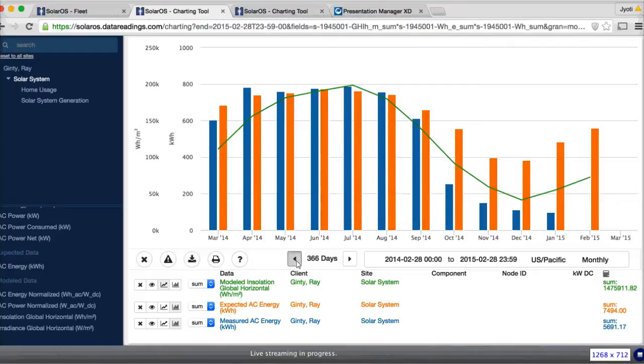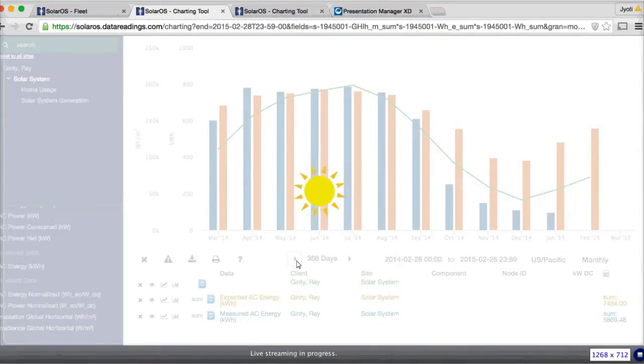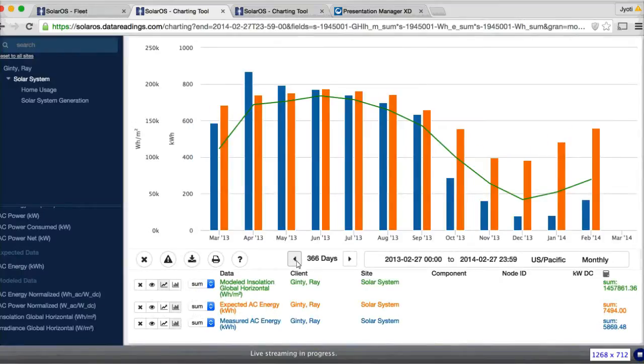And I will go back just one more year to see if this is the case. And lo and behold, you have the same issue year over year. So what do I do now? As a fleet manager, what should be my action? This data does not say that this site needs a truck roll. There doesn't seem to be an operational issue at this site. It seems like this site just needs an adjustment of expected energy data during the winter months.